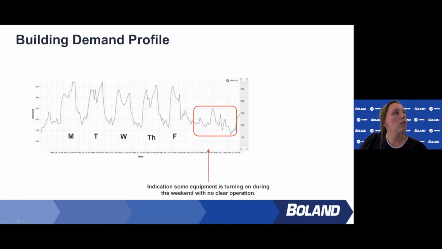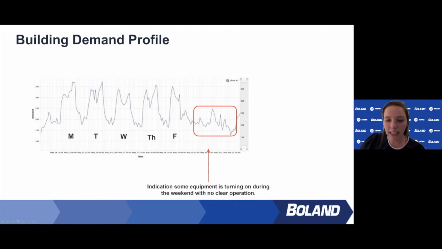And then again on Tuesday morning, following my cursor, we see the systems turning on gradually, it fluctuates during the day, another afternoon peak, and then again, a quick drop off. So it's a quick turn off on these systems during the weekdays, and then unoccupied or lower demand once unoccupied, and this continues throughout the week.